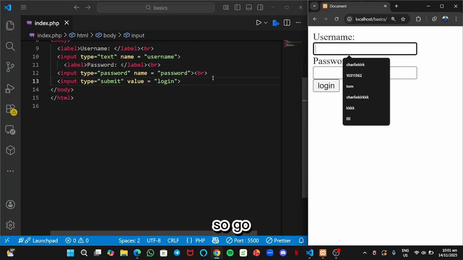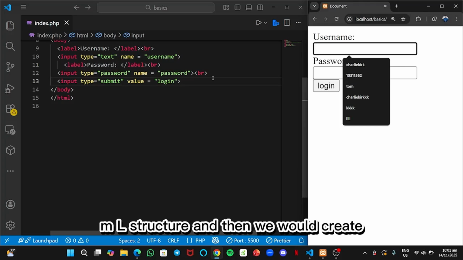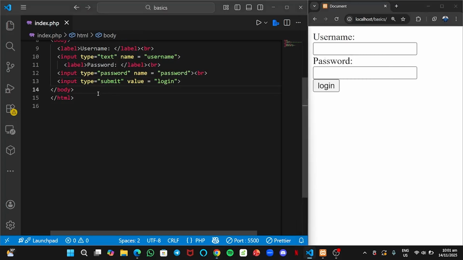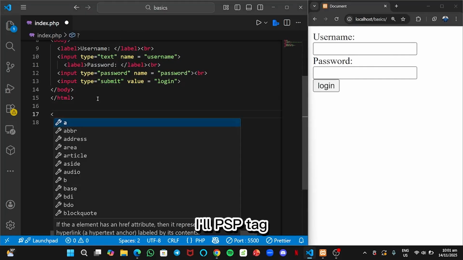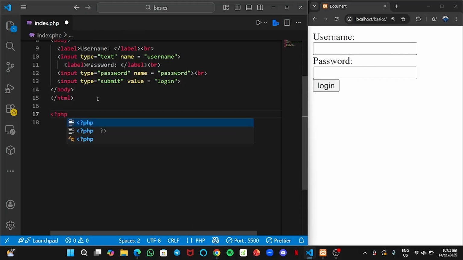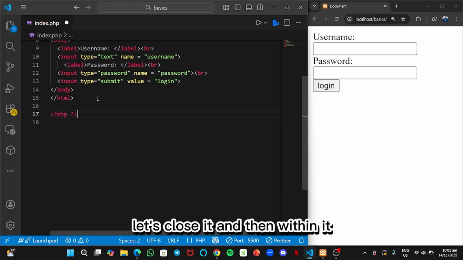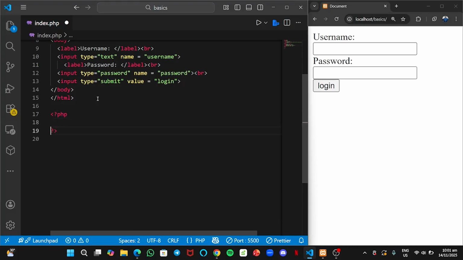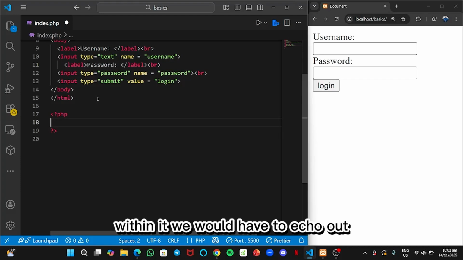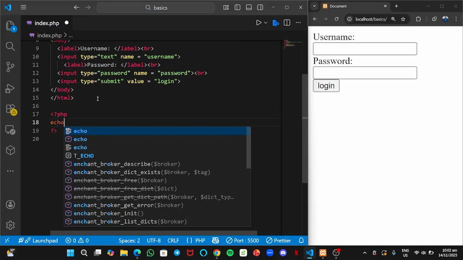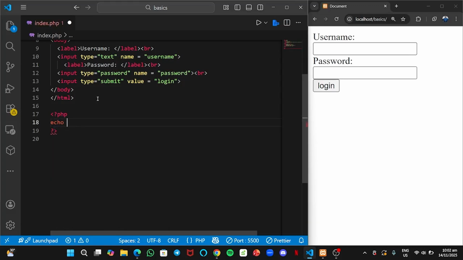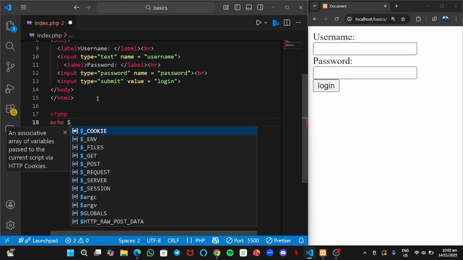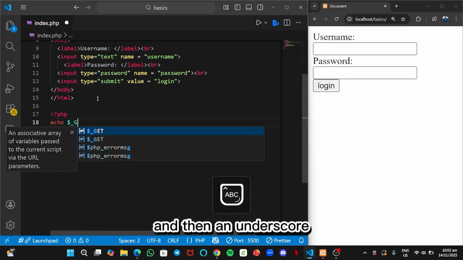So we'll go below the HTML structure and then we would create our PHP tag. Let's close it. And then within it, we would have to echo out, and then an underscore.